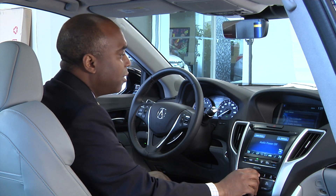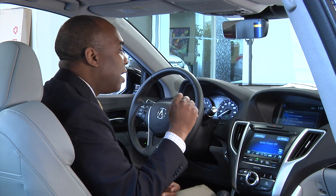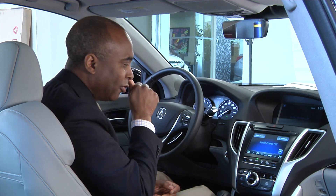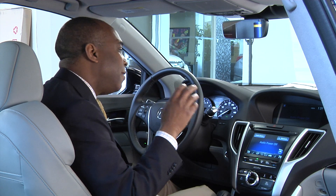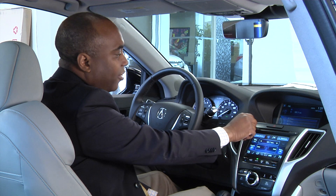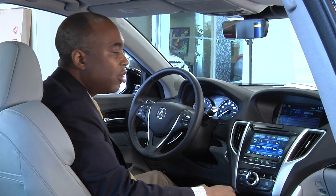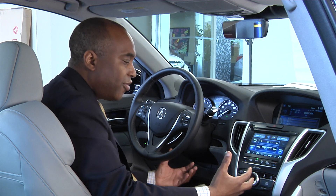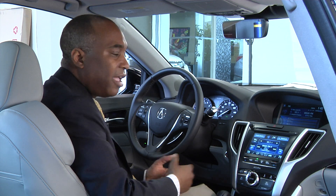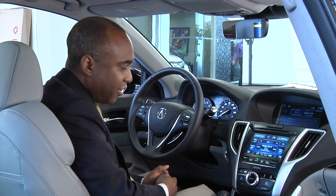The next icon is your information — your trip computer, which will also alert you to accidents in the direction you're going. Then you have your audio system. When you get the navigation or technology model, you get an upgraded audio system with additional speakers and more on the subwoofer end, giving you a little more bass and treble. It's called the ELS system, which is one of the best in the industry — an awesome sounding sound system.